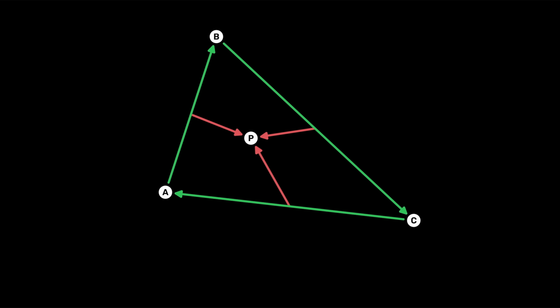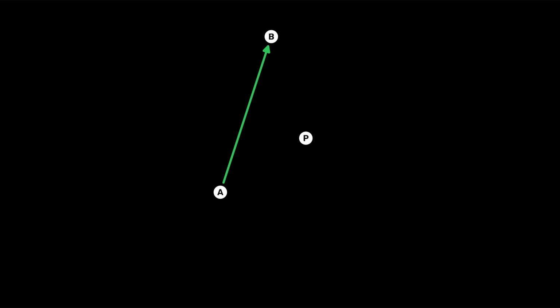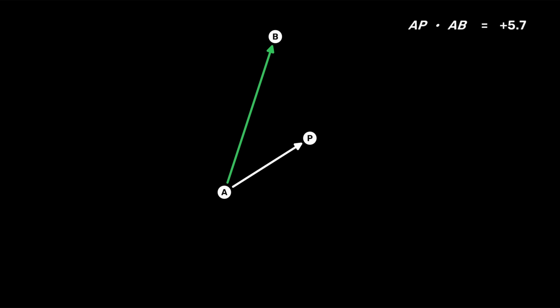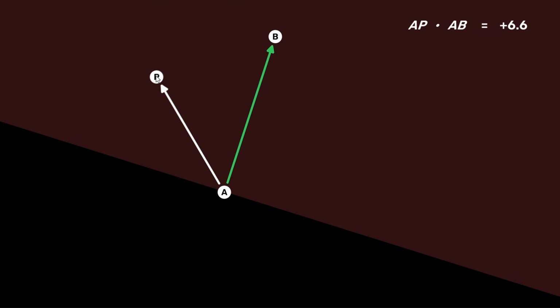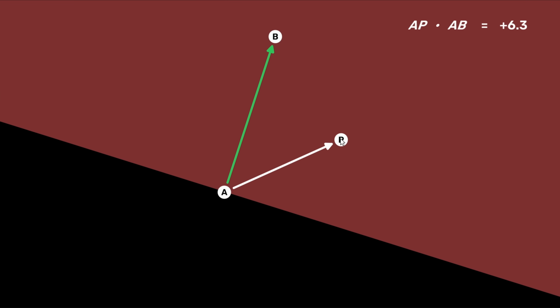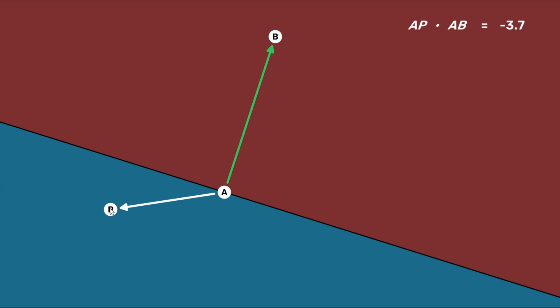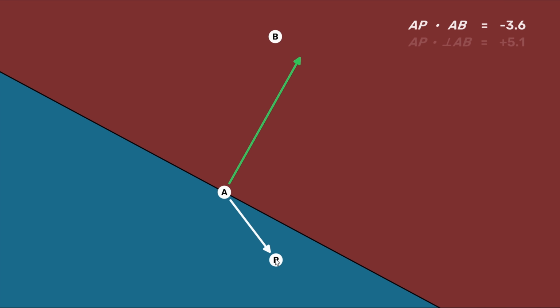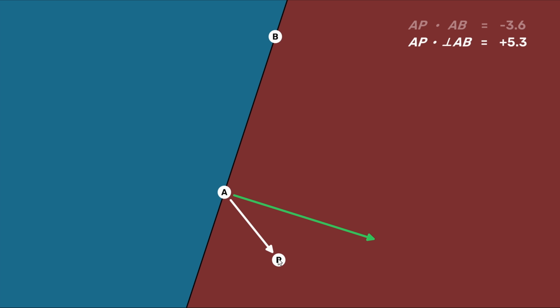We just need to solve the sub-problem of which side of a segment is the point actually on. So let's picture an arrow going from point A to our point P, and then using the ever-helpful dot product, we can calculate whether these 2 arrows are pointing more in the same direction, where the dot product is positive, or more so in opposite directions, where the dot product is negative. So we've divided space up into above and below, which is kind of the opposite of what we wanted. But to fix that, we can simply rotate one of the vectors by 90 degrees, transforming above and below into the left and right we've been looking for.